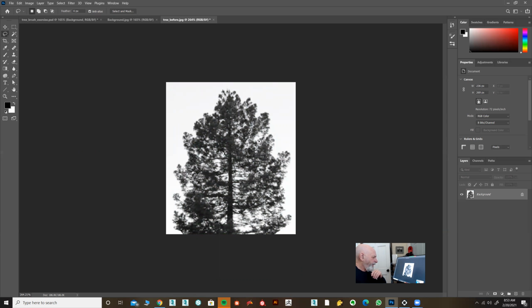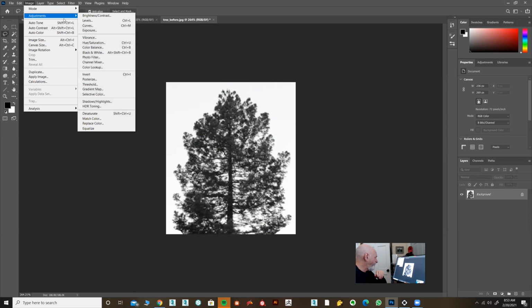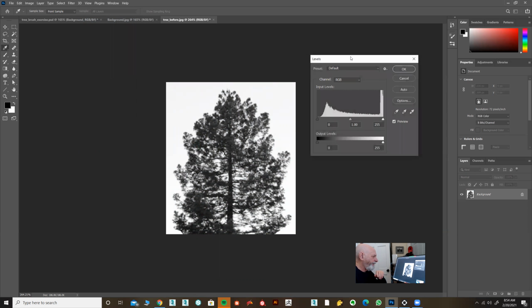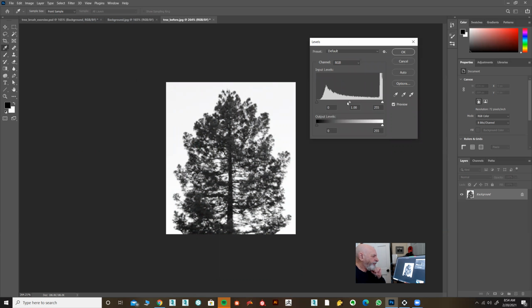If it's 100% black, it's going to be putting down 100% of your paint. This is pretty light, so we want to make it a little more contrasty and maybe a little darker. So image adjustments, let's try levels. With levels, you have these three sliders here. When we go into photo retouching, we'll talk about levels more, but this is a histogram, basically a bar chart showing how many pixels of every color there are, from black to white. So there's no pure black on here.